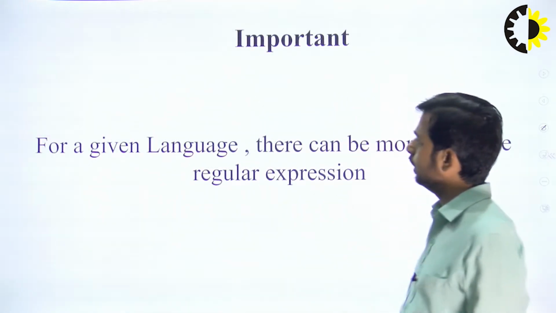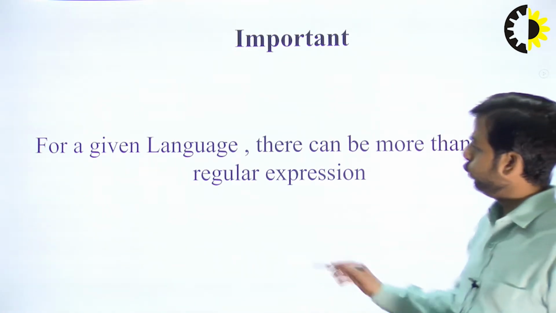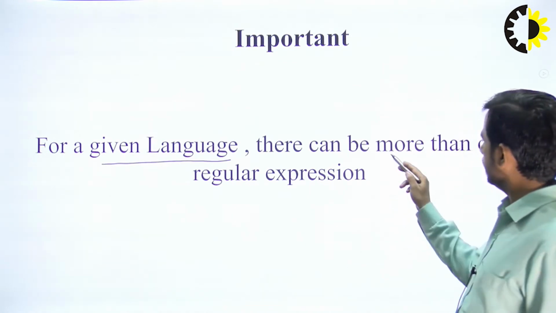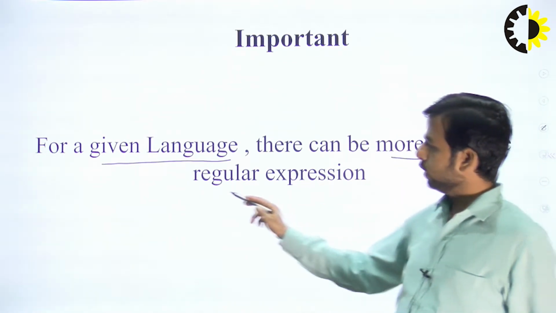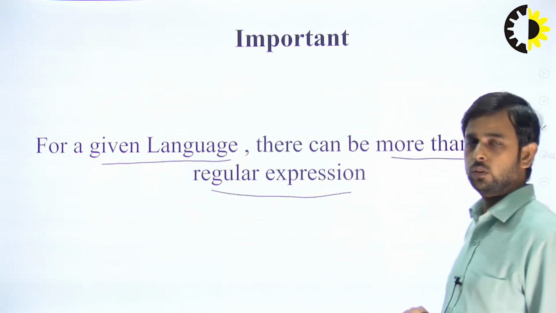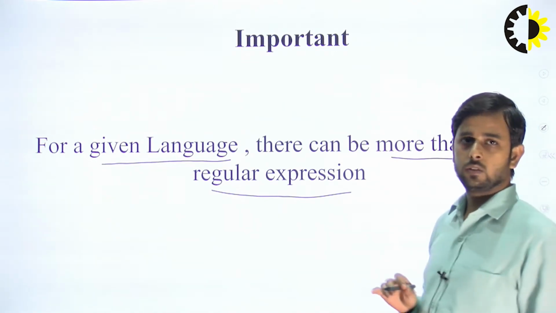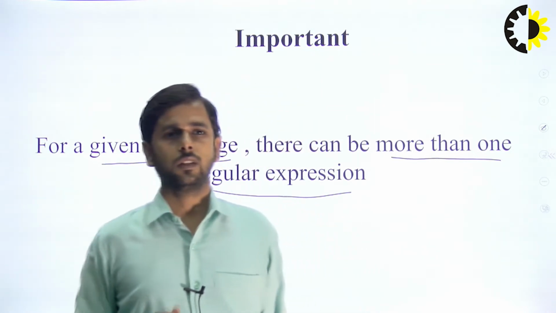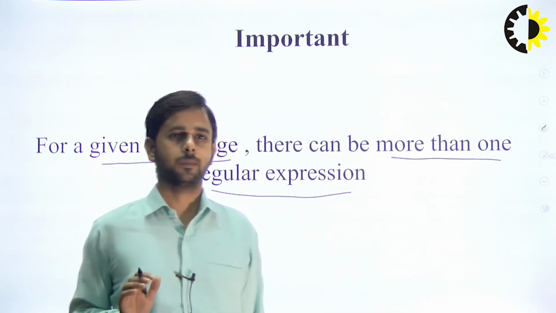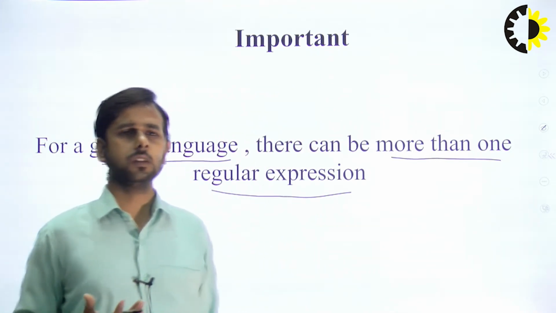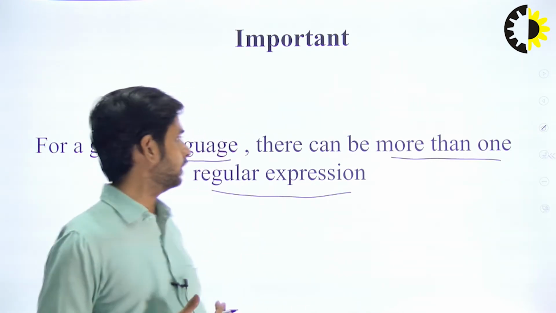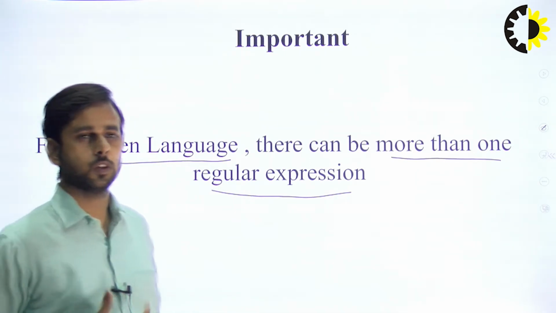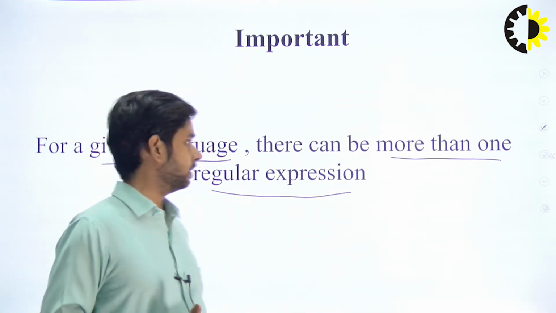Next is an important point: for a given language, there can be more than one regular expression. It is very important. For a given language, there can be more than one regular expression, which means the answer is not unique. There can be multiple regular expressions corresponding to a given language.